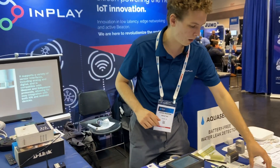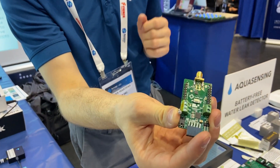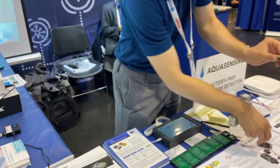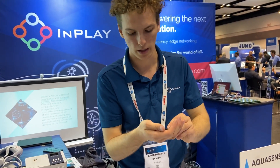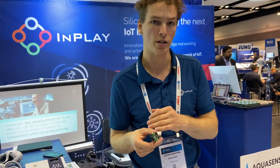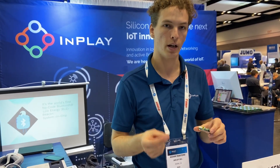On our battery-free stuff, we also have our partnership with E-Peace, an energy harvesting company. They have their chip right there — the AEM10330 — and this is a solar energy harvesting device. You have two ports: one for the storage component, so right here we have a Nichicon battery, and the other for a solar cell — for example, a Power Film PV cell that clicks in. This is a modified version of our dev kit board. You can talk to the UART on your PC or Mac to configure the IN100 and test it with your battery-free solar solution. You can see how long the device will last in the dark, how often the beacon needs to chirp to last one month, three months, or a year — all while just running it on this kit, code-free through the GUI.